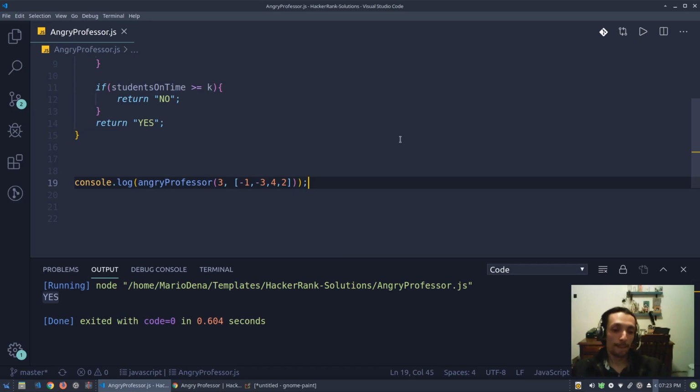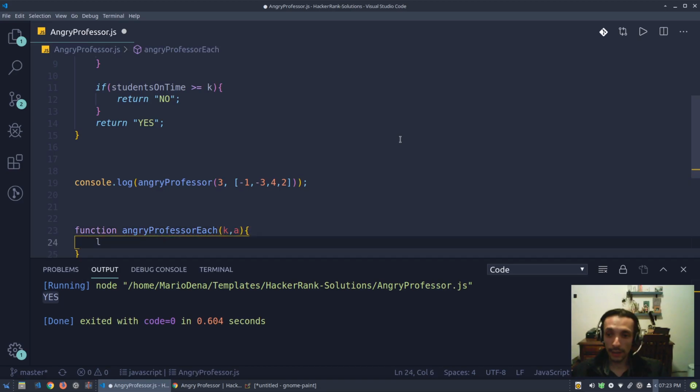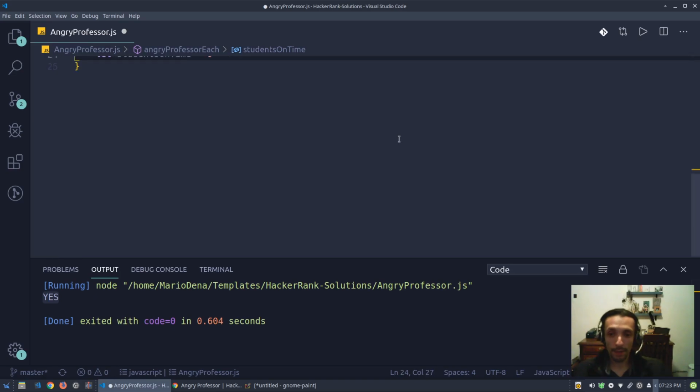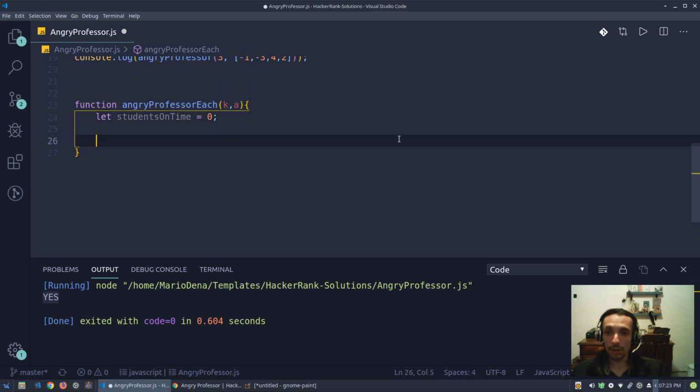Now, there are other ways to do this. We're going to start with creating our function, and then we are going to be creating our variable here. We're going to be using forEach, right? So let's do forEach on our array.